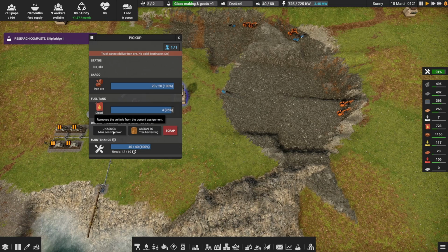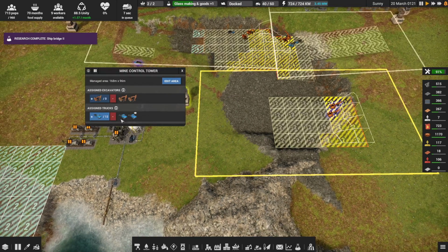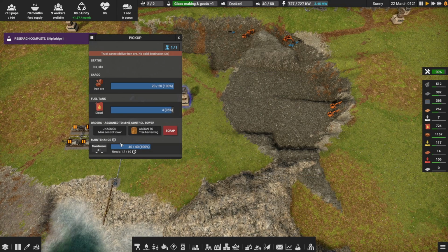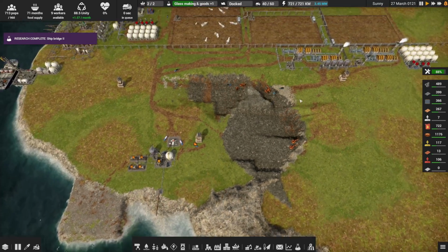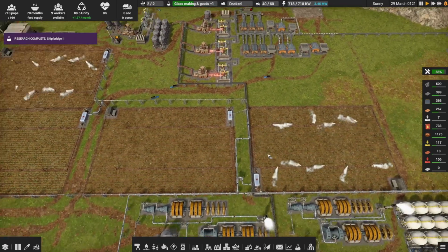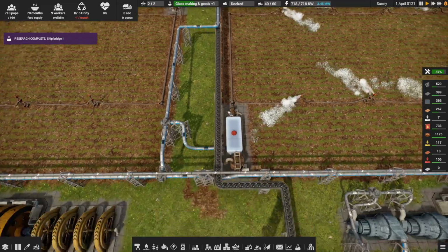Let's unassign. See where he ends up. Add a new one. Oh. I see. Truck and act delivered. No valid destination. That's fine. We'll leave it. We'll see if once we get some coal in the system, if that works itself out.